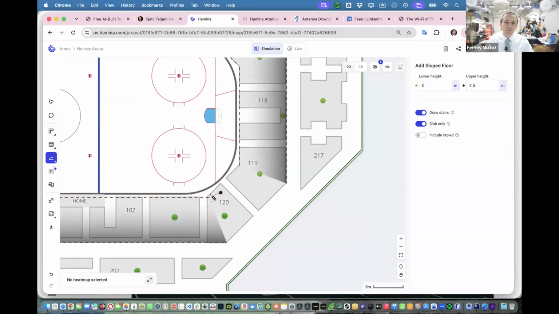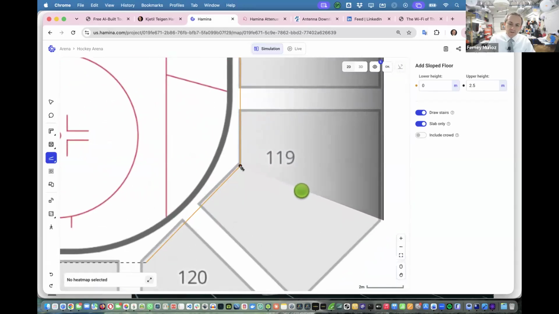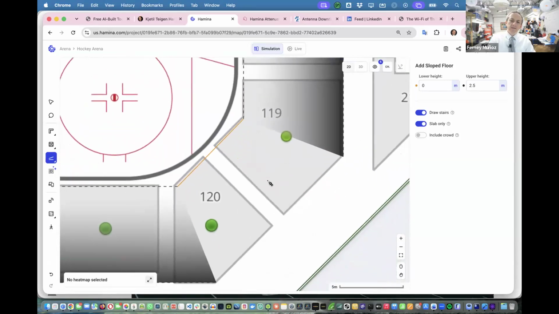So notice that there's a block dot right there. Well, if I click there, it snaps to that corner and then it snaps to that, the lower part of this sloped area. And then I go here and snap to that guy, click. Oh, no, wait a minute. Let me Control Z because it didn't quite snap in here. Sometimes you just have to zoom in. Here we go. So that it clicks.